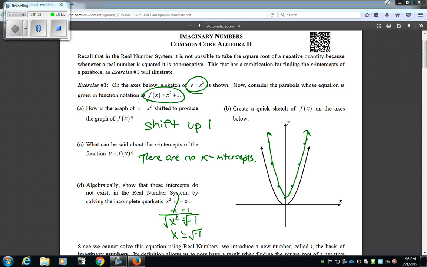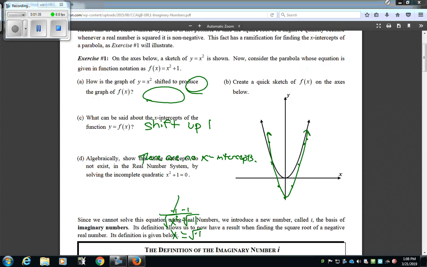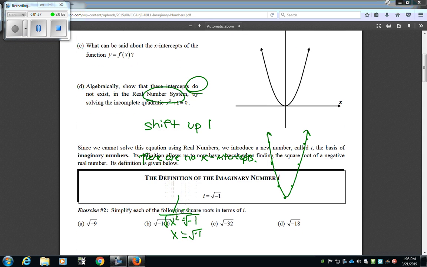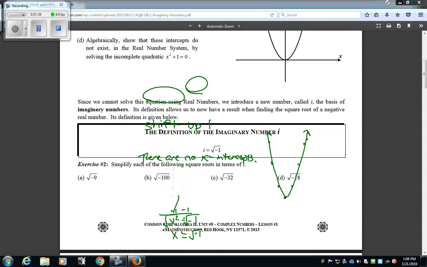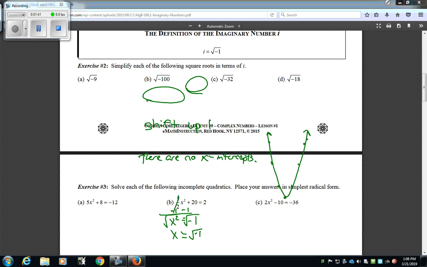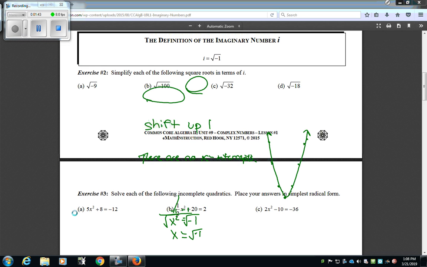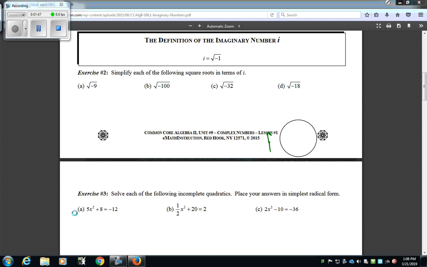So what is done for that case of a negative square root is they give that the idea and the definition of the letter i, which is imaginary. So you'll see a lot of the rules apply to i that apply to x's when we're combining like terms. And we'll also talk about if i is the square root of -1, well, i squared is going to equal that -1. So we'll talk about that as well.